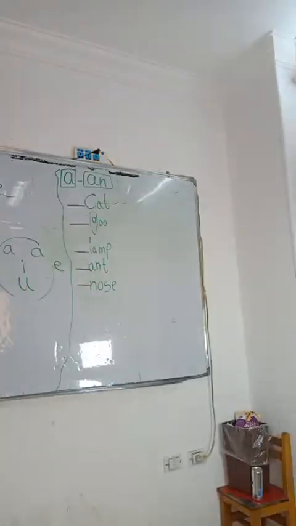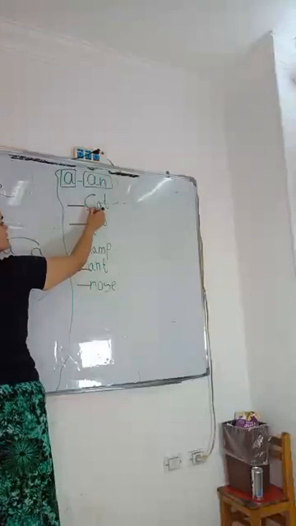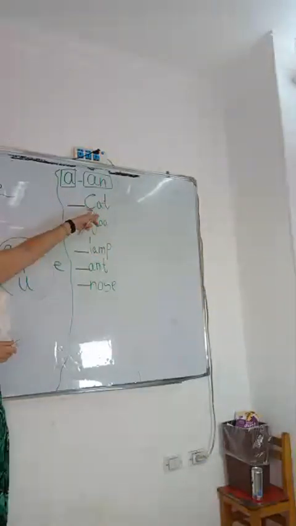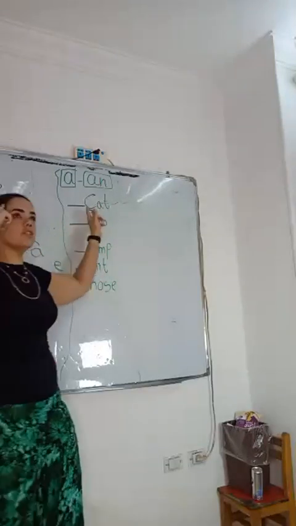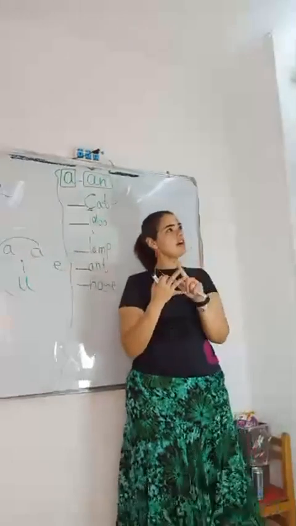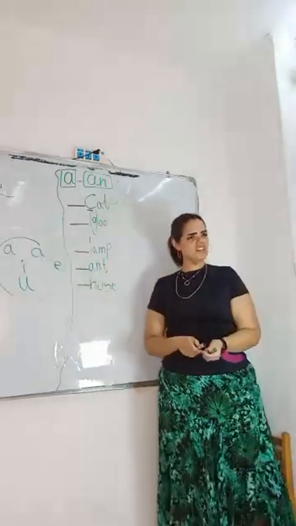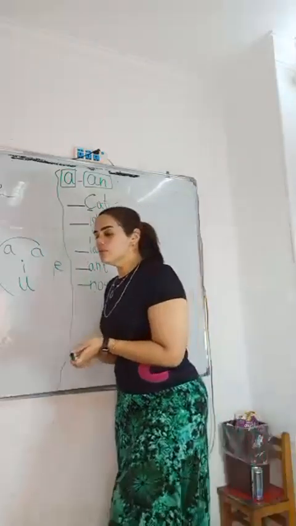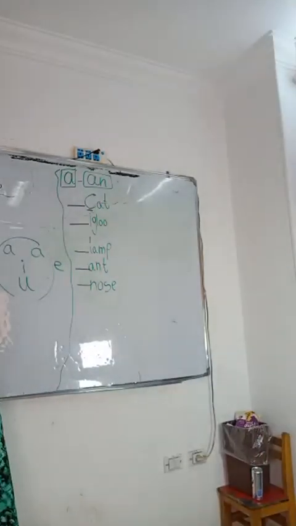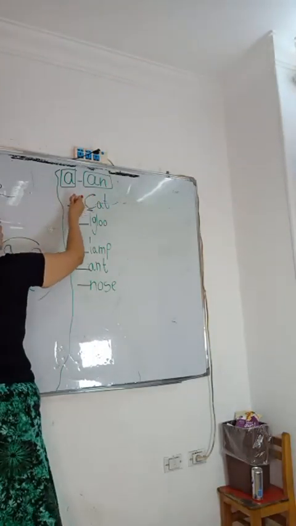Okay. I am going to look at the first letter. What is the first letter here? Letter C. Vowel? No. What are the vowels? A, E, I, O, U. Letter C. Vowel? No. Good or yucky? Yucky. So we use a. Not from the vowels, we use a. So we use a or an? A. Great job. Bravo.